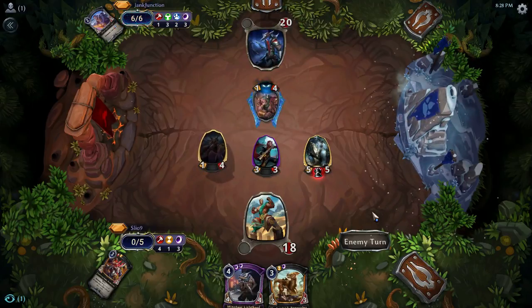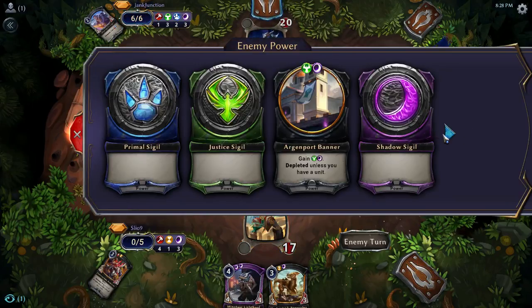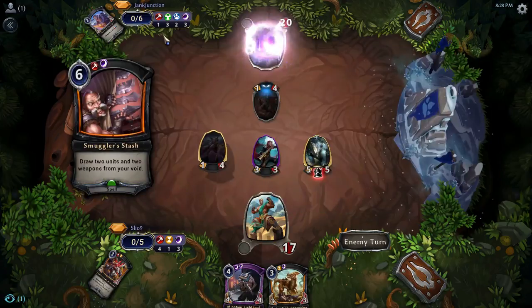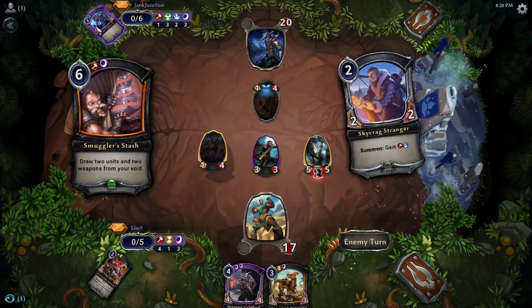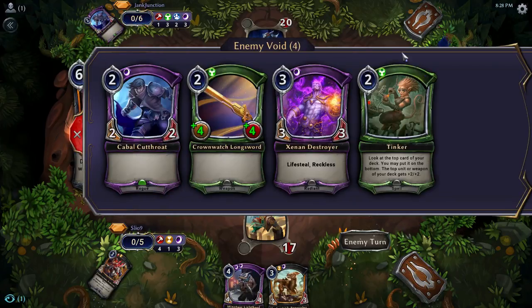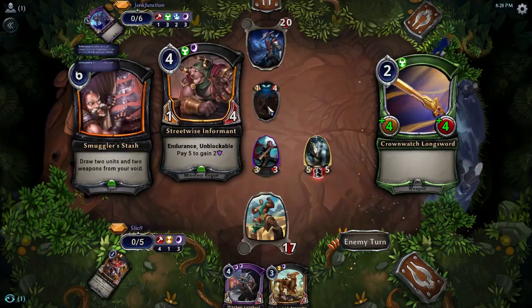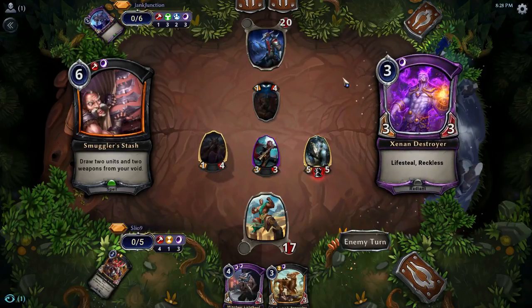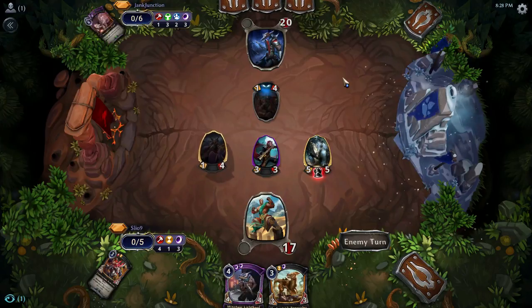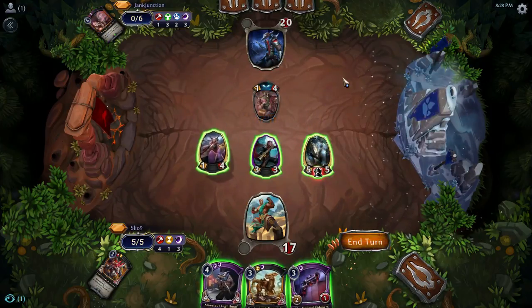Okay. Oh, they're actually playing Primal Sigils. Whoa! Oh, they are just straight 4 color then, huh? Oh, and a smuggler stash on 6. That is extremely bad, because it picks up that Crownwatch Longsword for this unblockable endurance unit. Yikes. Don't like that at all. Unsure how we're going to be able to respond.